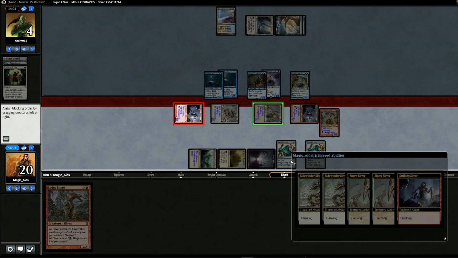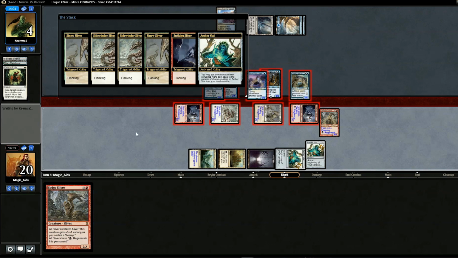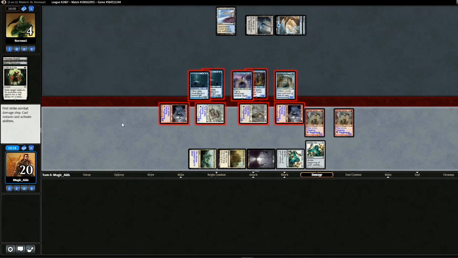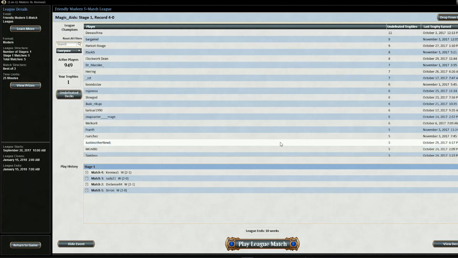And opponent blocks like that, but this guy goes through. So that means once Sedge Sliver comes out, go ahead and Vial it in. And that should do it. Yes? Yeah, and there's the match. Cool. 4-0 so far. That's pretty cool.